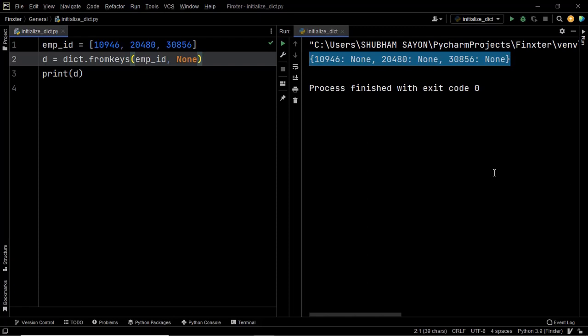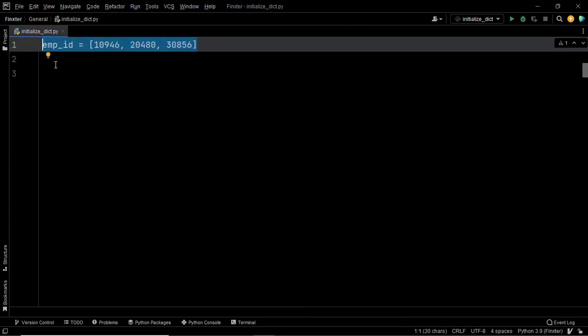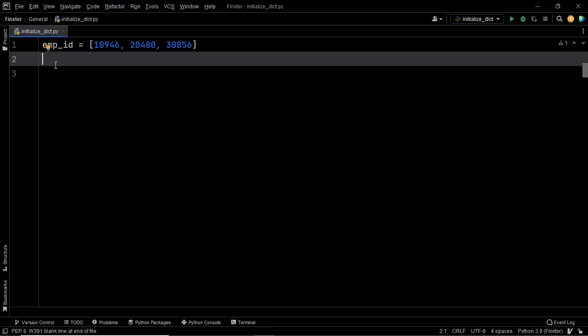Now, there are other ways of initializing a dictionary with keys from a given list. So let's have a look at those approaches as well. Let's say that this is the given list and each element in this list is going to be a key in the dictionary. The method that we will be using now is a dictionary comprehension.